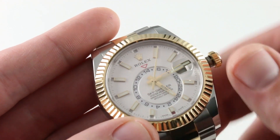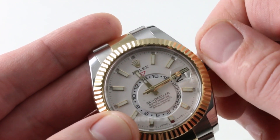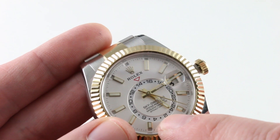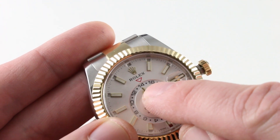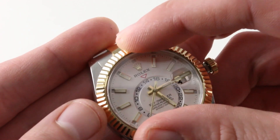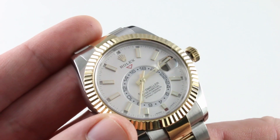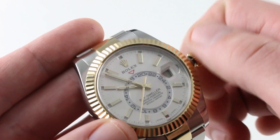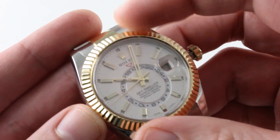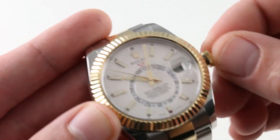Turning the crown one more click counterclockwise gives you access to the local hour and you can use it to drive the date, but the movement is not hacked — it's still ticking. So I'm not altering the 24-hour second time zone. There's an index that tells you what time it is — just past 2 o'clock in the afternoon, quarter past 2. Turn the crown one more time and now everything moves in sync. Now you'll note I've hacked the seconds hand and the watch is stopped. I can set both time zones in sync and set precisely against a reference time to the second. Once I exit that setting mode, the second hand resumes. I then turn the bezel back until it is securely justified in the clockwise direction and screw the crown back in.